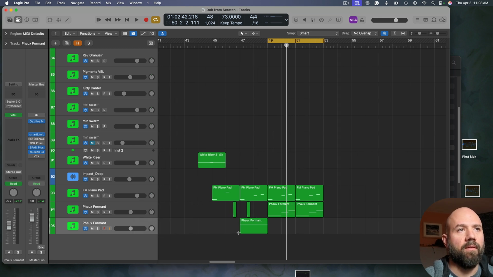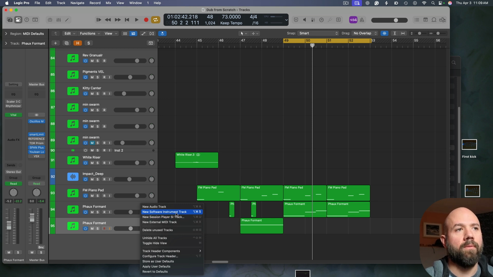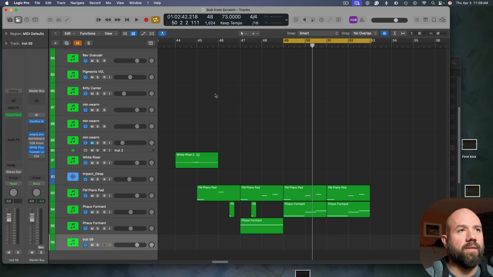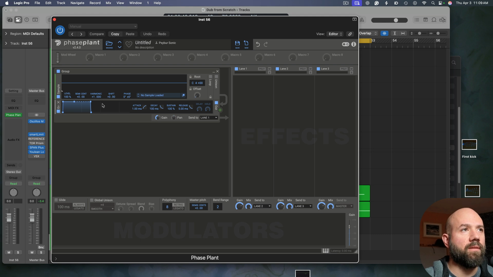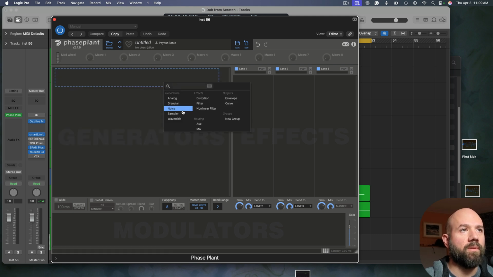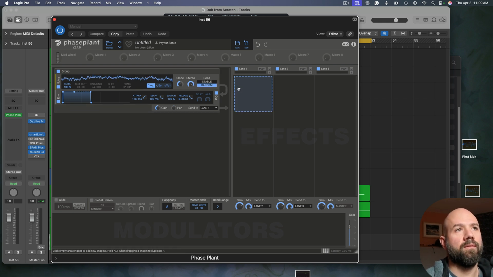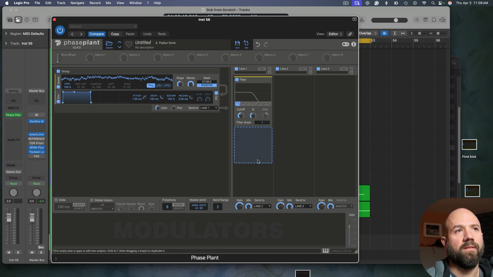We already have this white noise riser thing, but I'm thinking that it could be fun to do something with Phase Plant and Phase Plant's noise, because Phase Plant has this dedicated noise oscillator, which I like to mess with. So what if we grab the noise oscillator and we make it random and stereo? And let's go ahead and give ourselves a basic filter that's a band pass. Let's make it a little steeper.